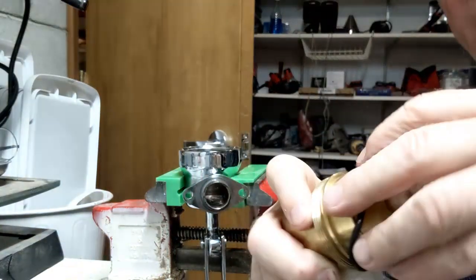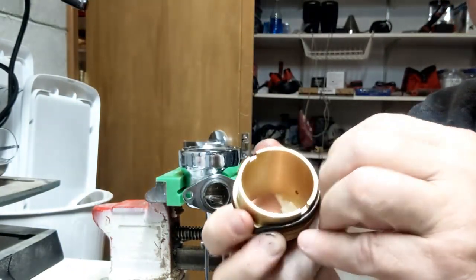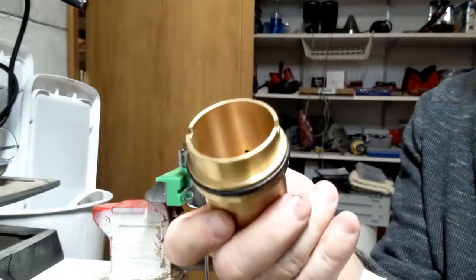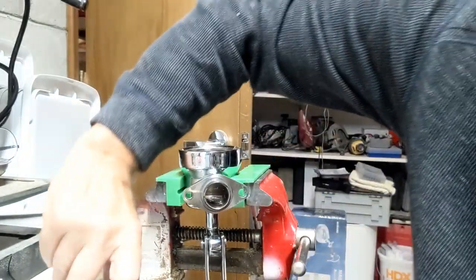So the brass sleeve is here. Just work my way around so that it fits in place. So there you go. So it's all in place now. It looks pretty good.